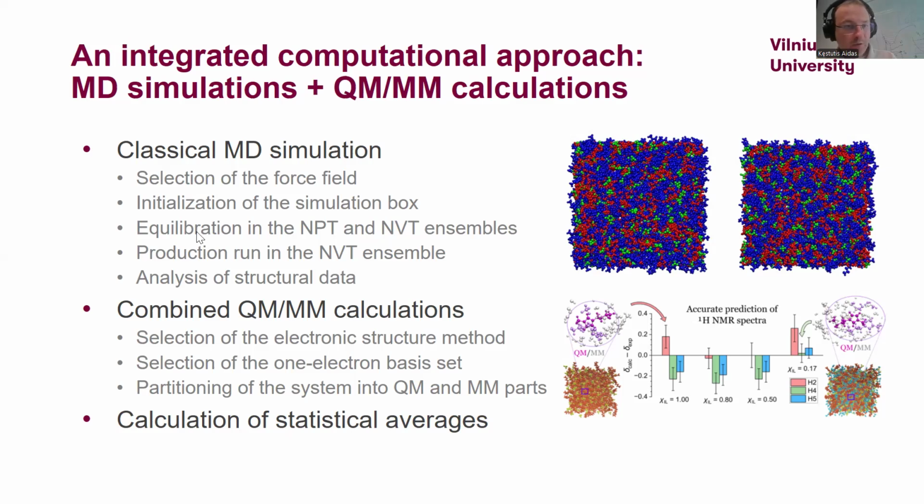Okay. Now, what we normally do, we run. It is important to reach the statistical equilibrium of the system that you are simulating, and we do it in several steps. We first use simulations in the NPT ensemble, meaning that we wait until the density of the system is equilibrated, and then we switch normally to the NVT ensemble. And we run the production run of the simulation, however long it needs to be. And then we sample the trajectory of the molecular system.